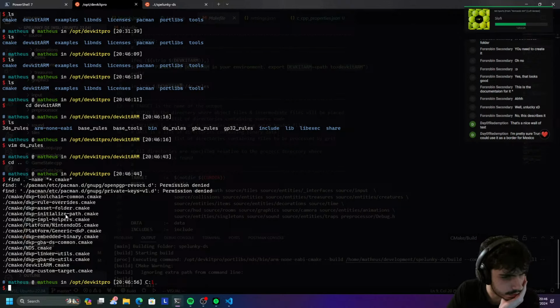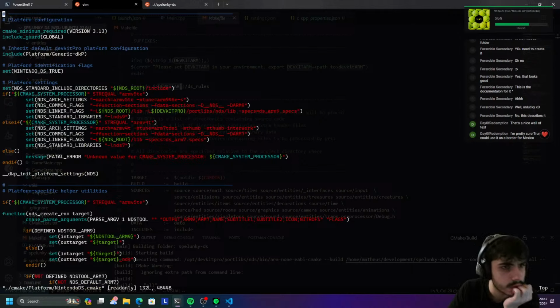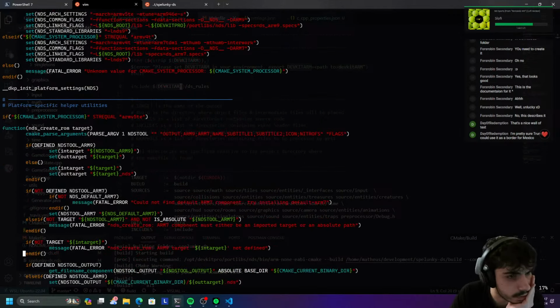So we have a bunch of stuff. Platform Nintendo DS. What is that? What is this? Platform configurations. Oh, alright, that's interesting though.